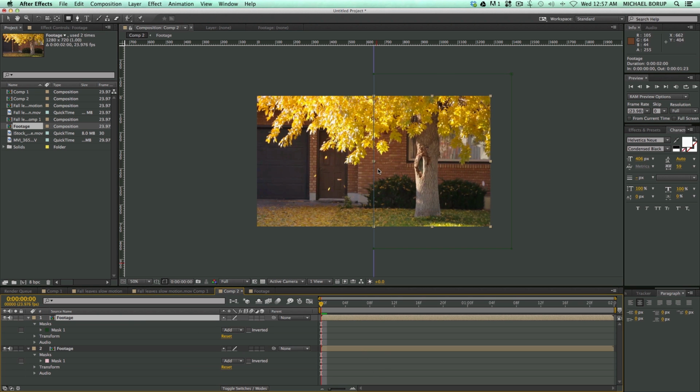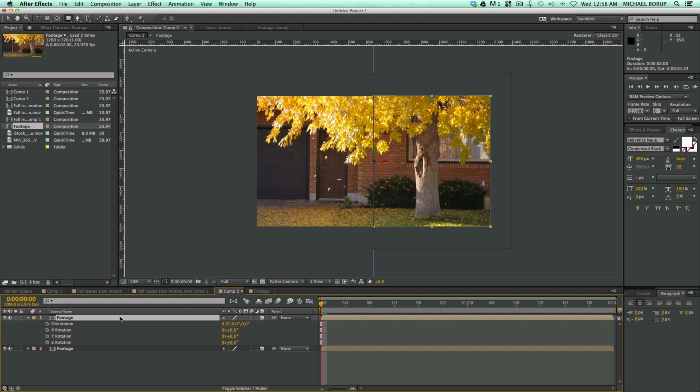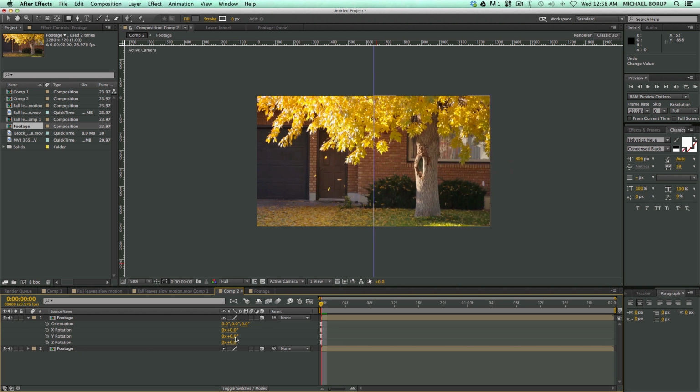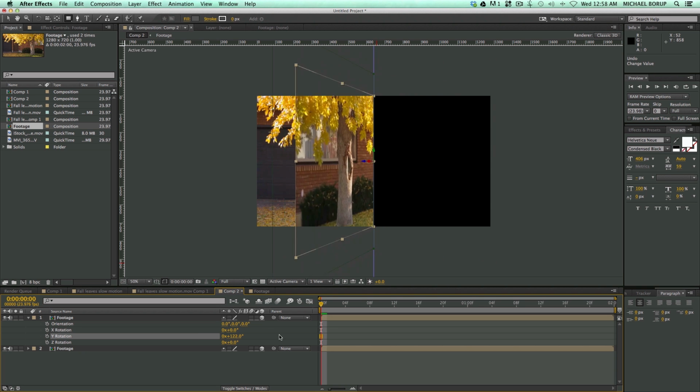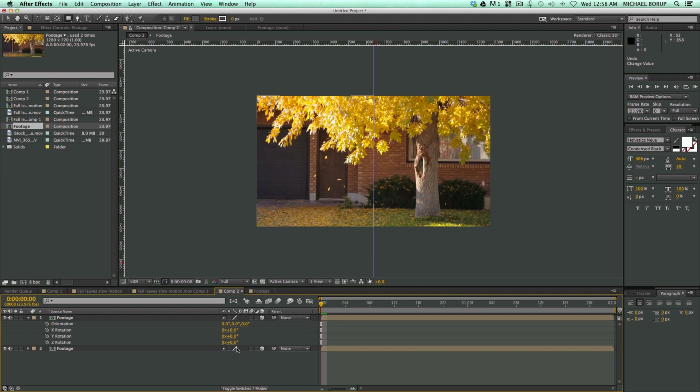Now, since it's right in the center, my anchor point is already in the center, so I don't need to move that at all. If I maybe had this at a different spot, I would need to move the anchor point. But now, what I can do is make these three-dimensional, and let's go in and see, I can rotate these, and there's my fold.